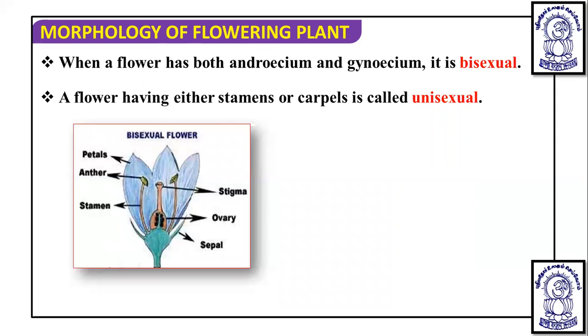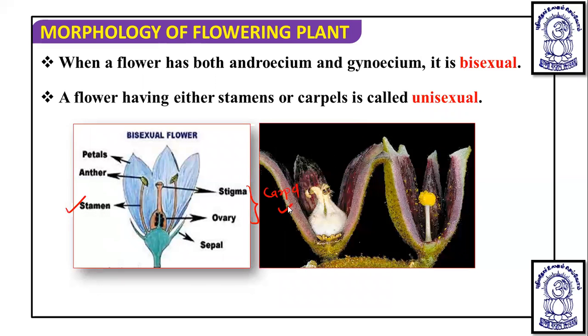So this is the bisexual flower. Why is it a bisexual flower? Because it is having what? Stamen, as well as we can see the stigma and ovary. So that is the part of the carpel. So both stamen and carpel are present, because of this it is bisexual. But another one, you can see, is the unisexual. In this unisexual you will see here the presence of a carpel, and here you will see the presence of a stamen. So a unisexual male flower can be there, and a unisexual male flower has only stamen, carpel is absent. Whereas unisexual female flowers are there which have a carpel but stamen are absent. Okay.